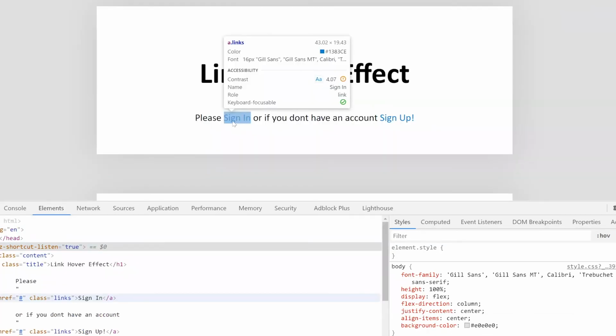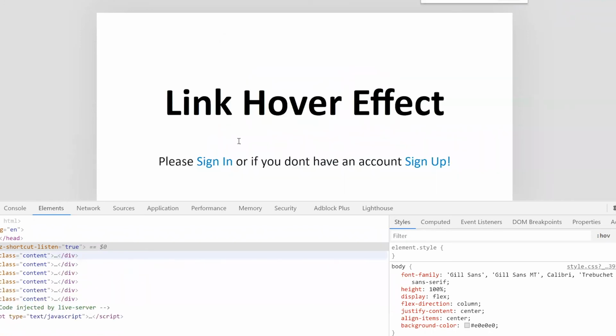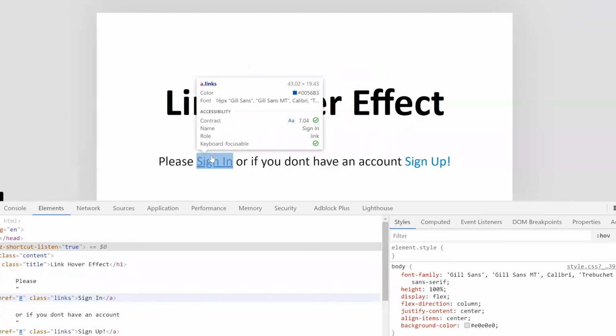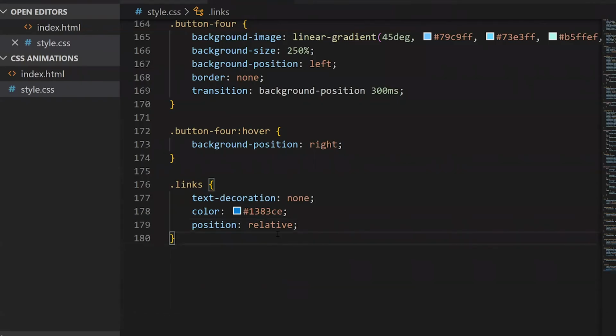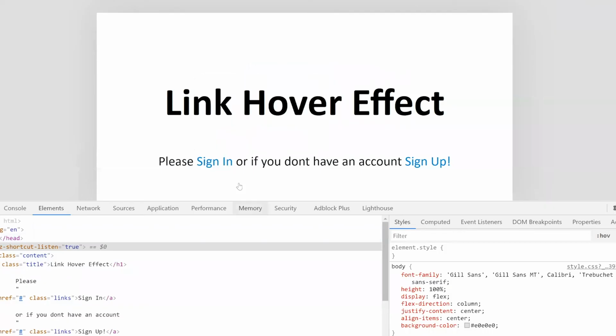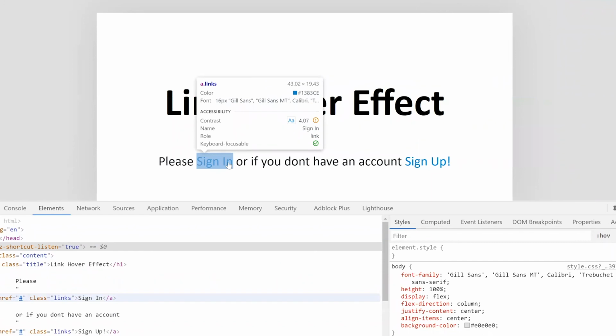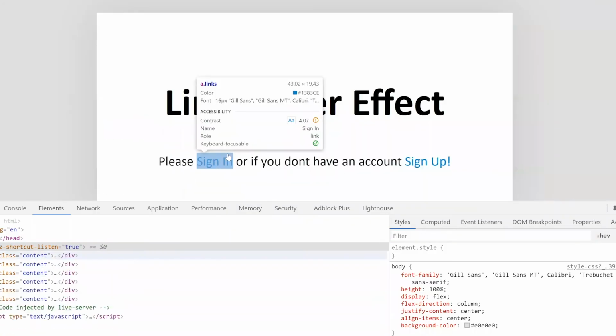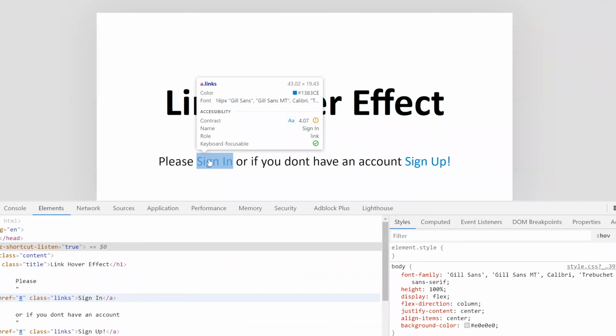Okay, so in the sign in element, we see this box around it, and that is the container of the element. If you put relative on this element, and in another element, which is going to be the same element, but we're going to add another pseudo-element, and you put absolute, then you can position that other element anywhere inside this container, because it is relative to the absolute property.